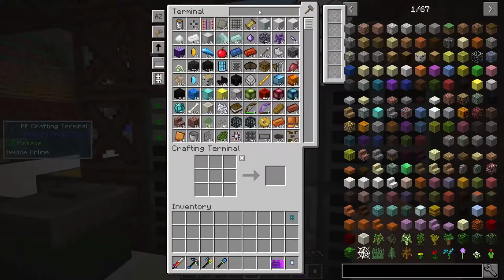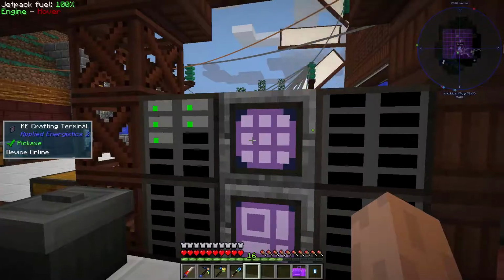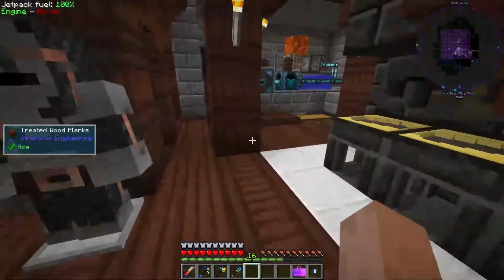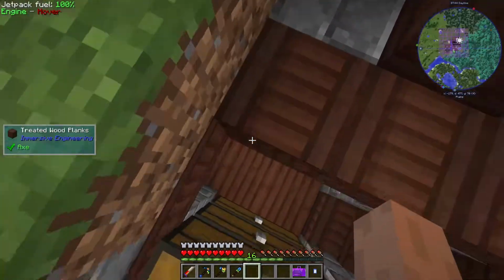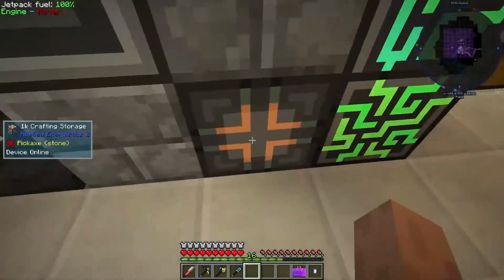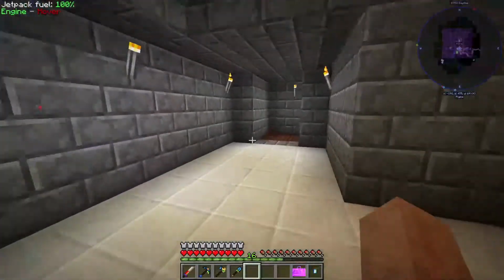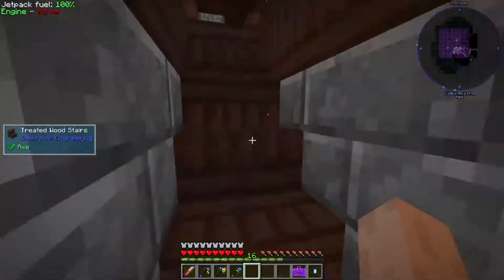I know what's going to happen. I'm going to go away, I'm going to come back, and it's going to be done. No? What the hell is going on down here? Or did we only ask to craft 2? Yeah, all the crafting is finished. Let's go have another check then just to see if another one has shown up in there.